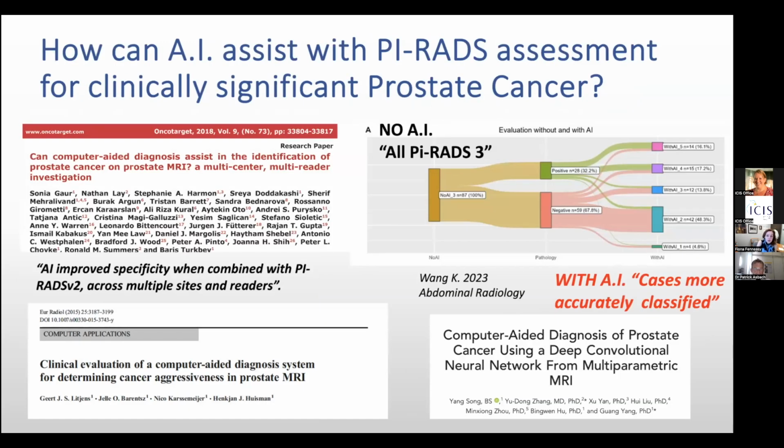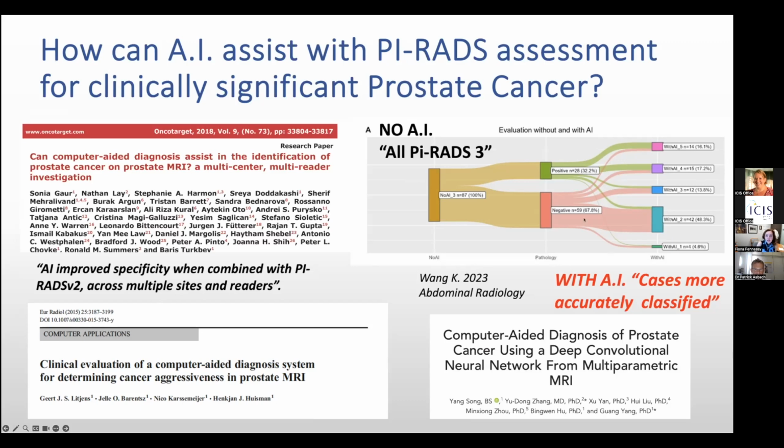There's a bunch of other papers out there, but really computer-aided diagnosis may act in the future as an aid to what we're seeing with PIRADS. PIRADS is qualitative, non-quantitative. You look at the images, you come up with a scoring system, but we're not measuring anything. We're not looking at how it differs from the contralateral side or the areas of normal tissue. This is where AI may actually end up helping us with the PIRADS assessment.